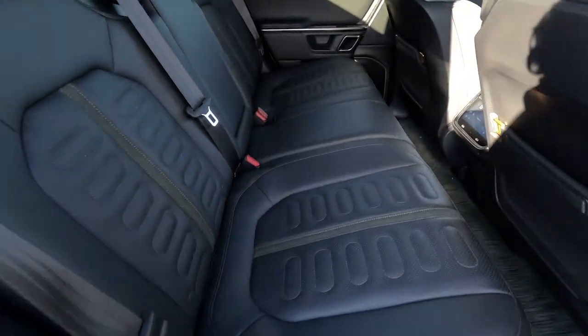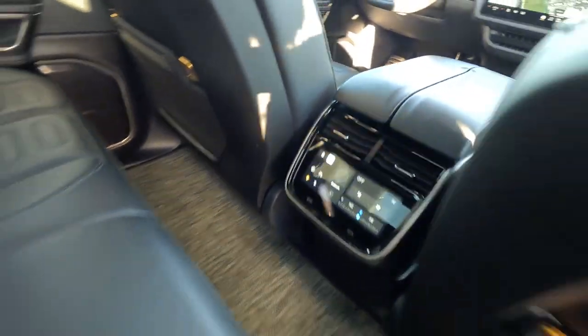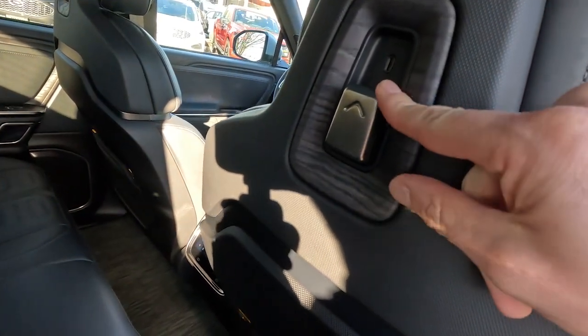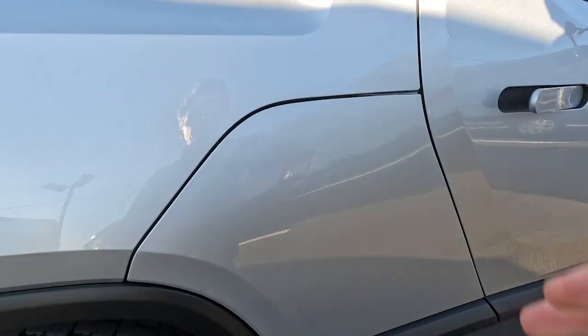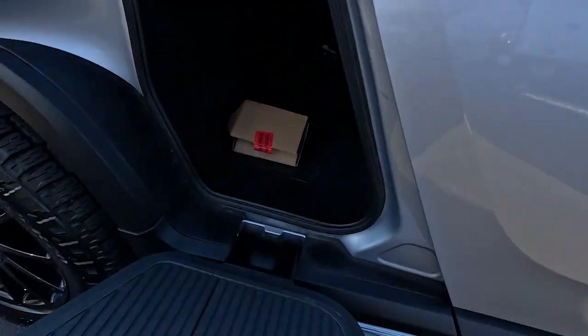Well, with four doors, you have excellent space for passengers. Great family vehicle. We have a rear touchscreen as well in the back. And more detail back here. They have a wood trim, like a coat hook, USB-C port. Really, really nice, well done interior. And this thing has storage galore. We have these pass-throughs as well. So look at all that cargo space in there.